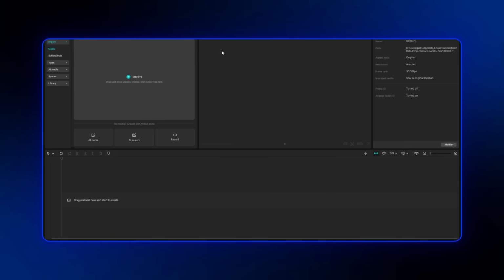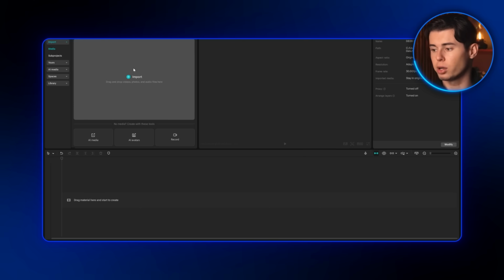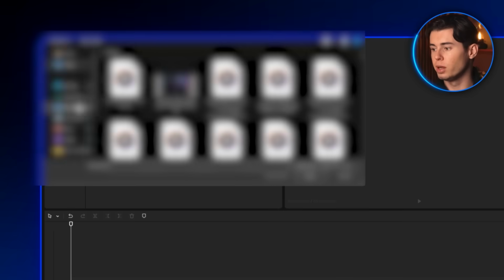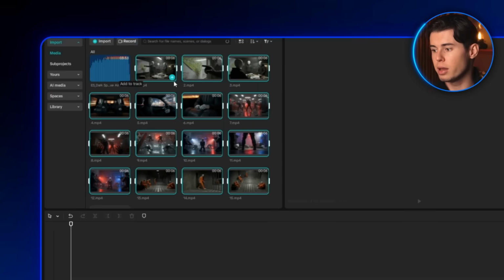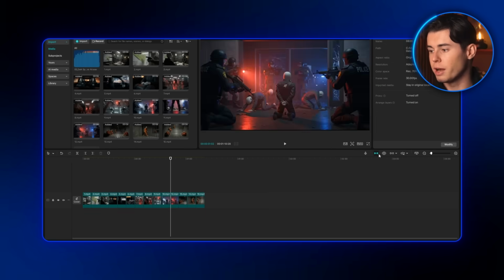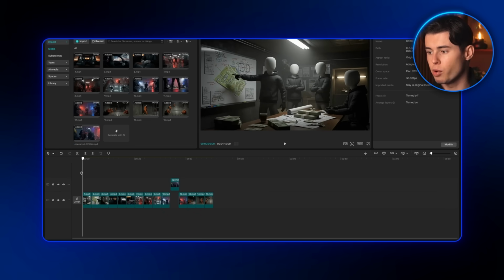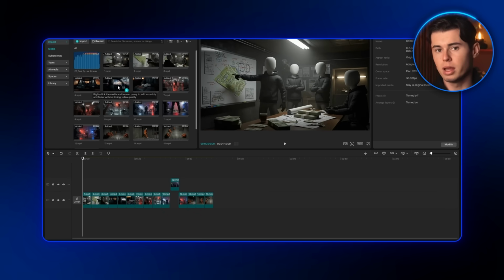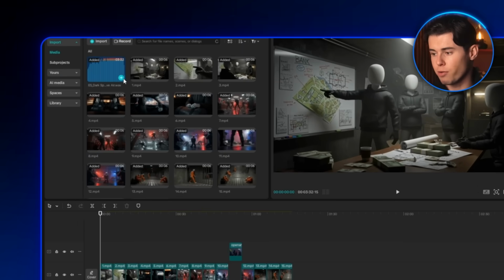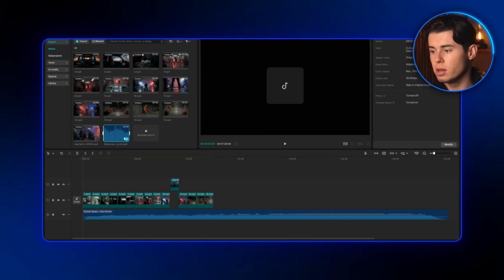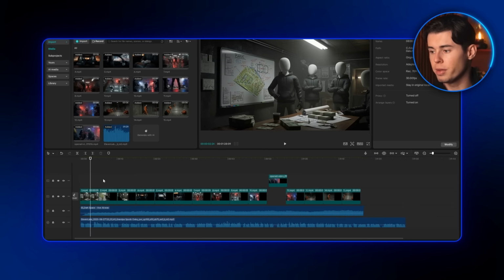With that done, the final step is assembling all of our assets. For this, I'm going to use CapCut as my video editor, but honestly, you can use whatever editor you're most comfortable with. All I need to do is drag and drop everything in, all of the videos, the multiple angles we created, and then arrange them in the order I envisioned. Every scene goes where it fits, and the angles stack nicely to give the documentary that real documentary style pacing. Then, at the bottom, I just drop in the voiceover track, line it up with the visuals, and finally add some eerie background music to tie it all together. And with that, the video is complete.